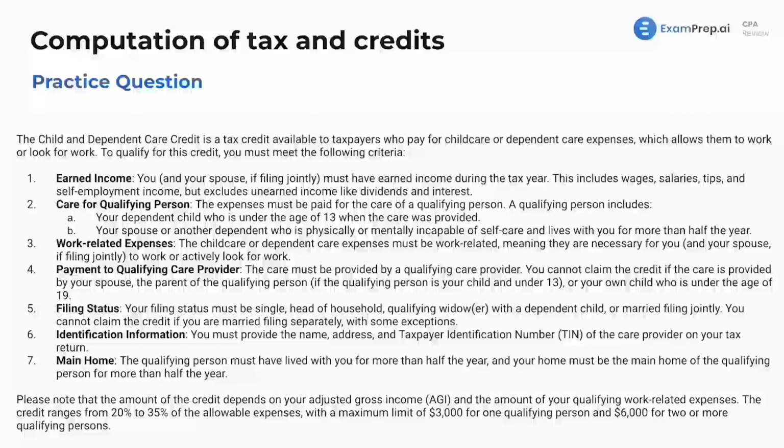There are going to be items that are much more important, such as the care for the person, what's provided for them, the expenses, the ages of the individuals, and less important items such as having to provide the name, address, and identification number. Now, this is in the real world quite valid, but for the purpose of the exam, we're really more concerned about what are the demographics of individuals who would qualify. And as such, let's go back to our answer choices. We see this. Pause, take a second, read as much as you want.